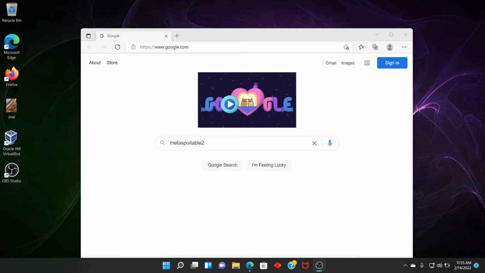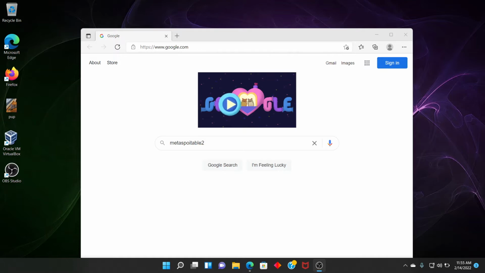Hi everybody, we are going to be installing Metasploitable 2 today. Metasploitable 2 is going to be installed as a virtual machine, and I went over some details on how to download Kali Linux.